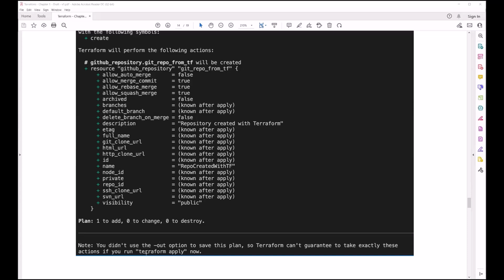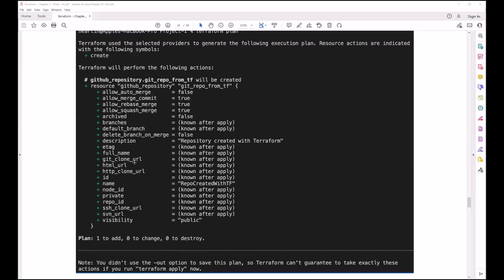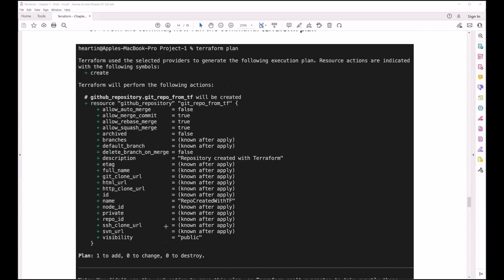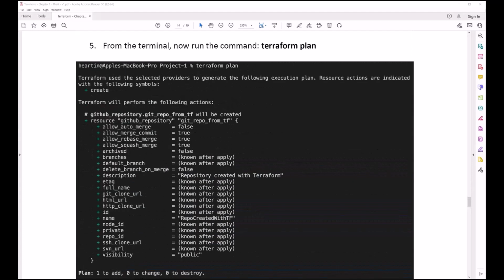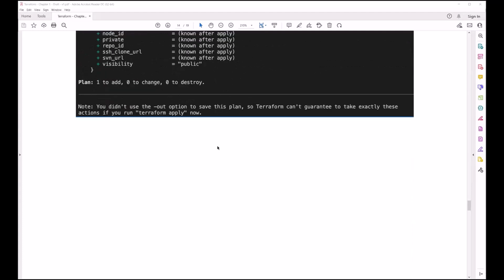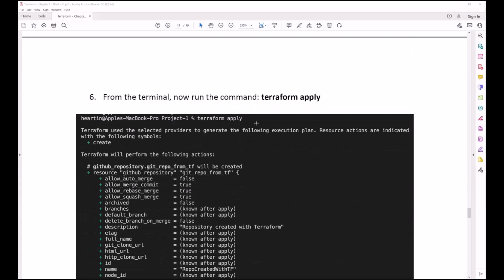I already mentioned that, right? So you can see if all the things are fine. You can also use this just for seeing if things are fine or if there are any serious changes. And if there are no changes, it will just tell you that there are no changes. And in this lab, we have not saved the plan.